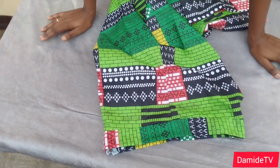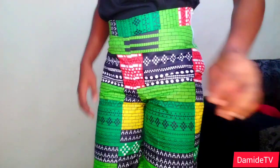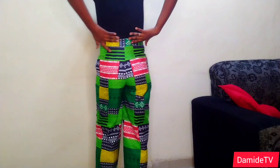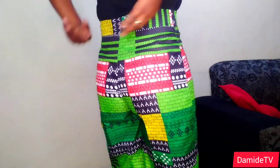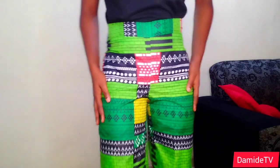Okay, so let me just wear it and see how it looks. So you can see the way it is. See the back. See what I'm talking about. See that the back is laying flat. See the front also. It's sitting well. It's not sagging or anything like that. It's sitting, and you can see the crotch also.